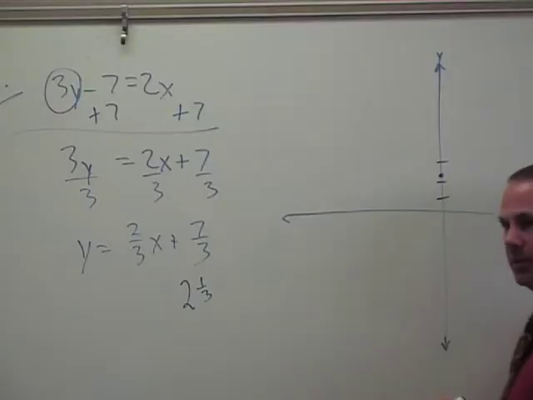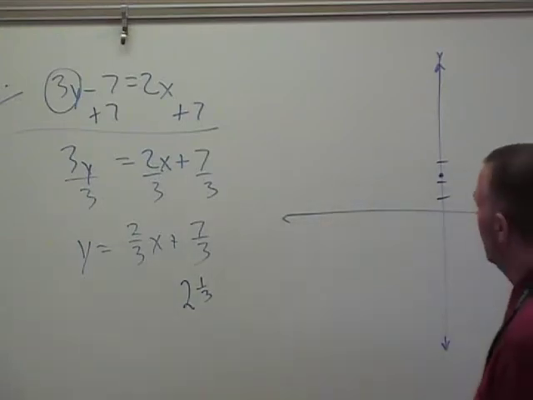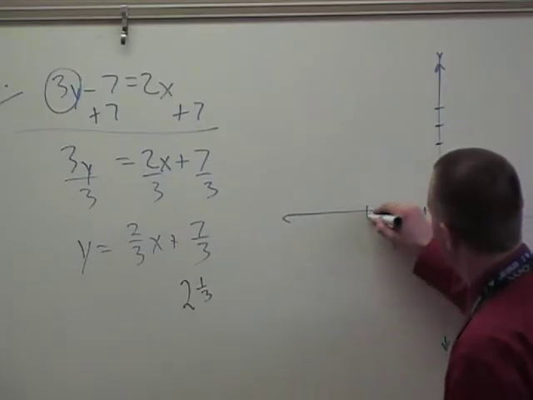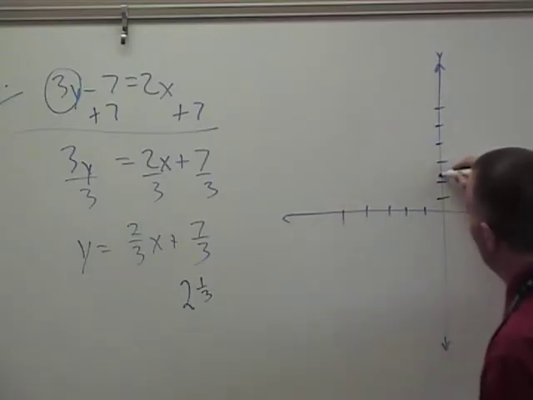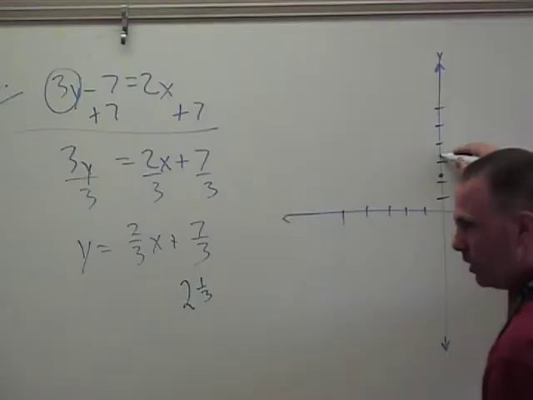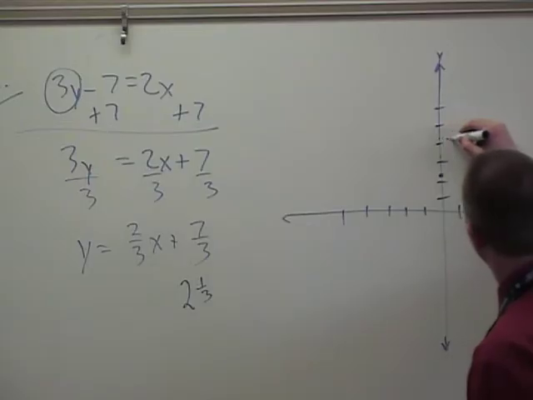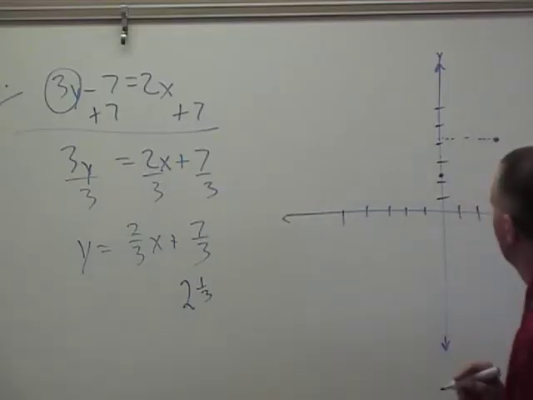Now, what's my slope? 2/3. So we're going to rise 2. Now watch, everybody. I'm just going to draw my hash marks before I get started. I'm going to rise 2. That means I don't go up to this next hash mark. I go above it because that's one whole unit from 2 and 1/3. So I go up 1, 2, and I run 3. I'm still above that hash mark, but to the right.